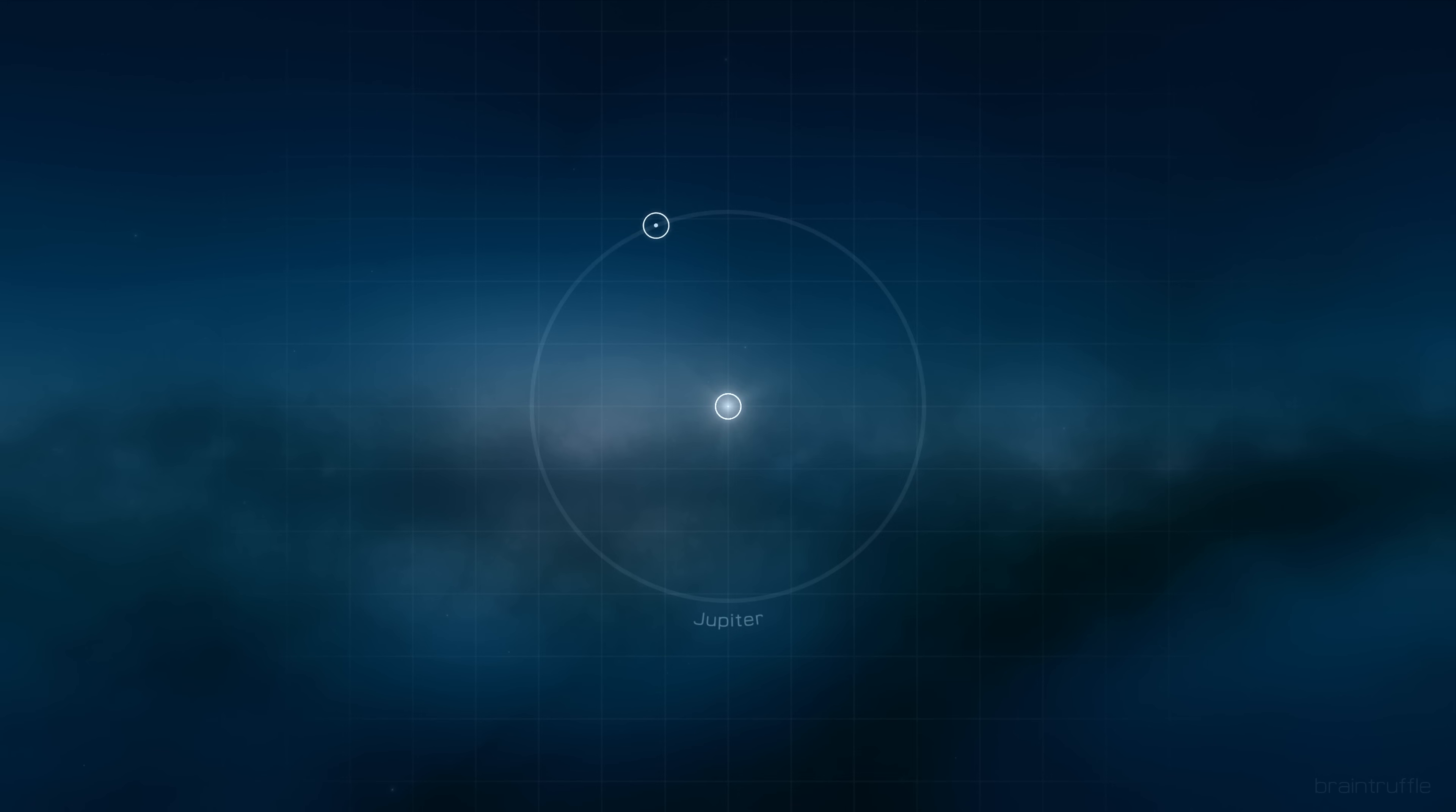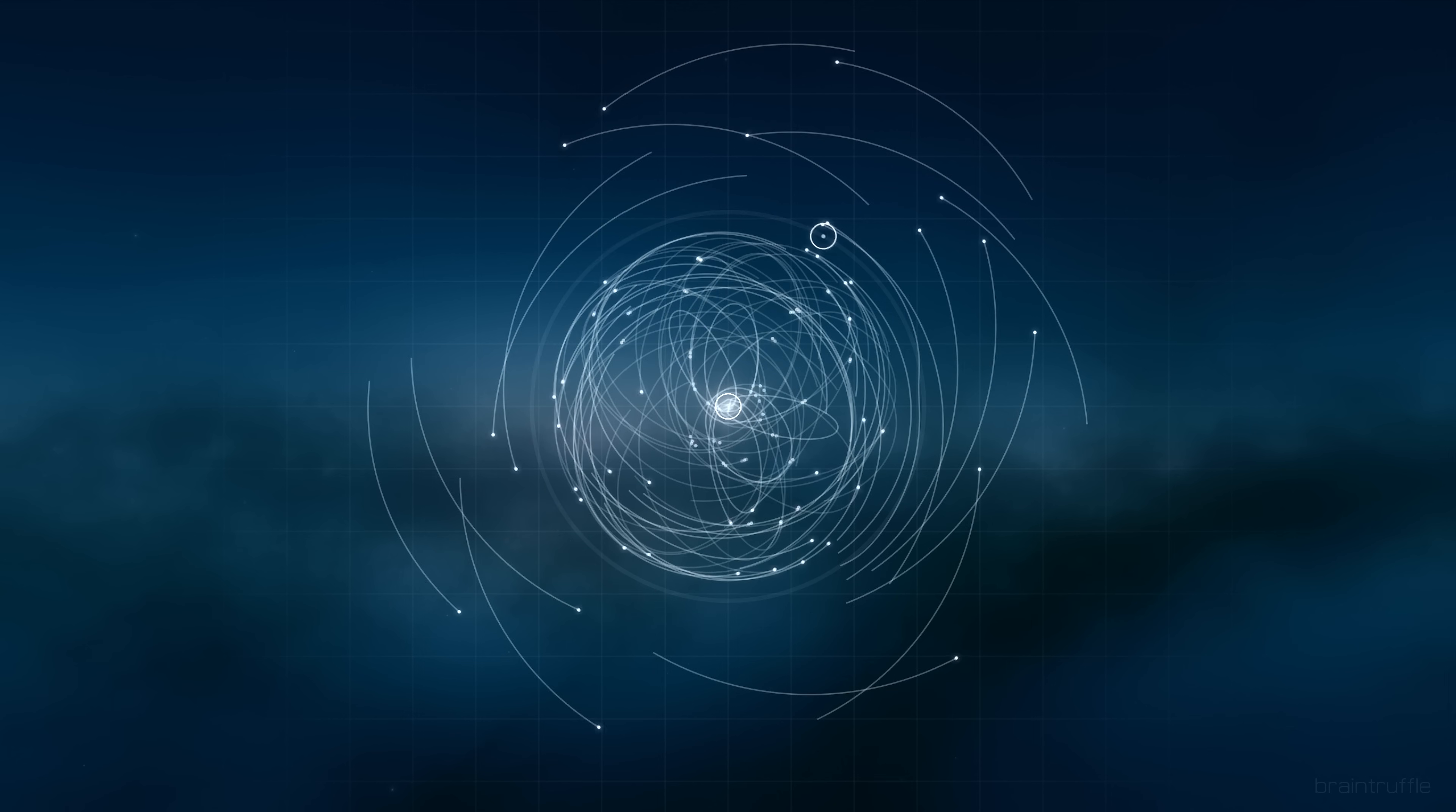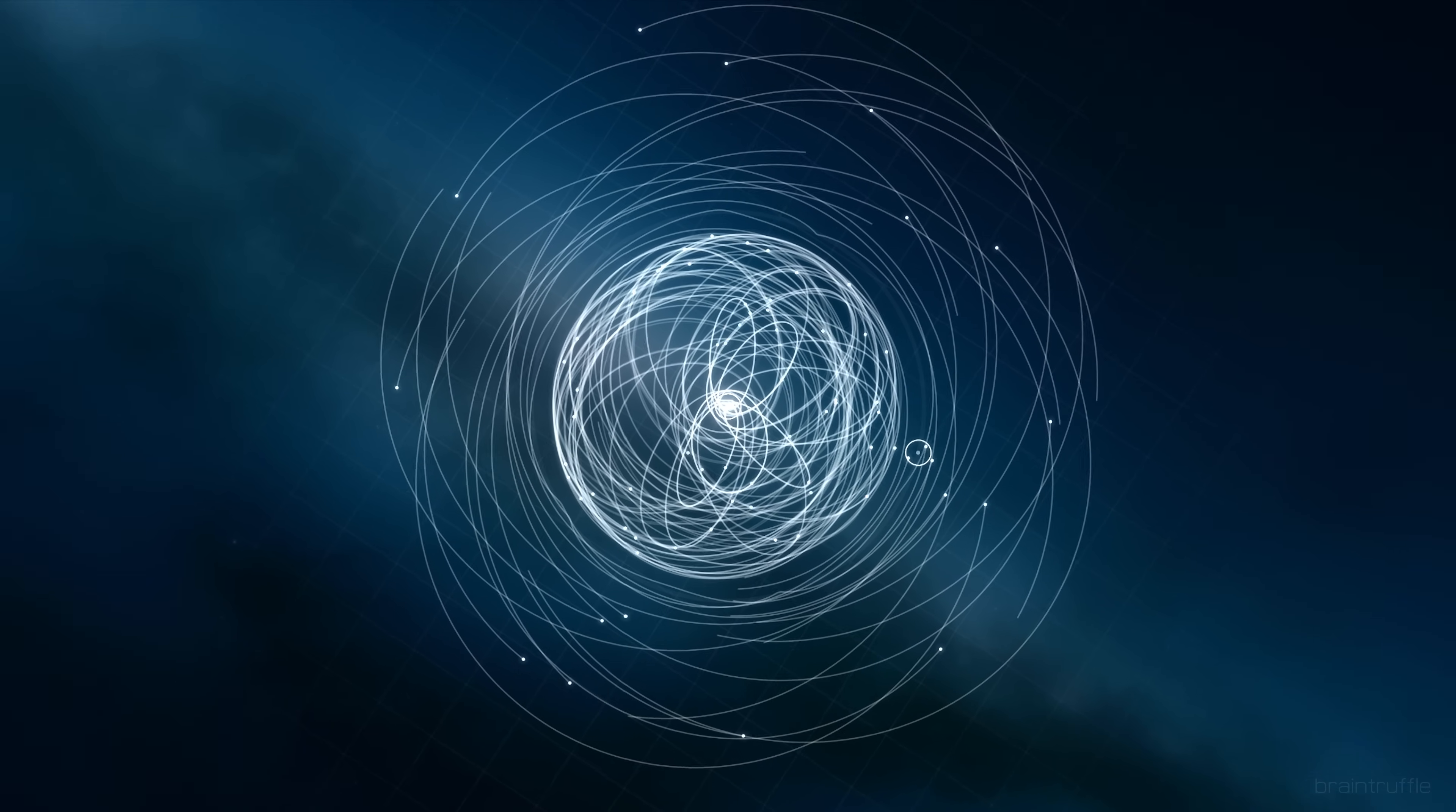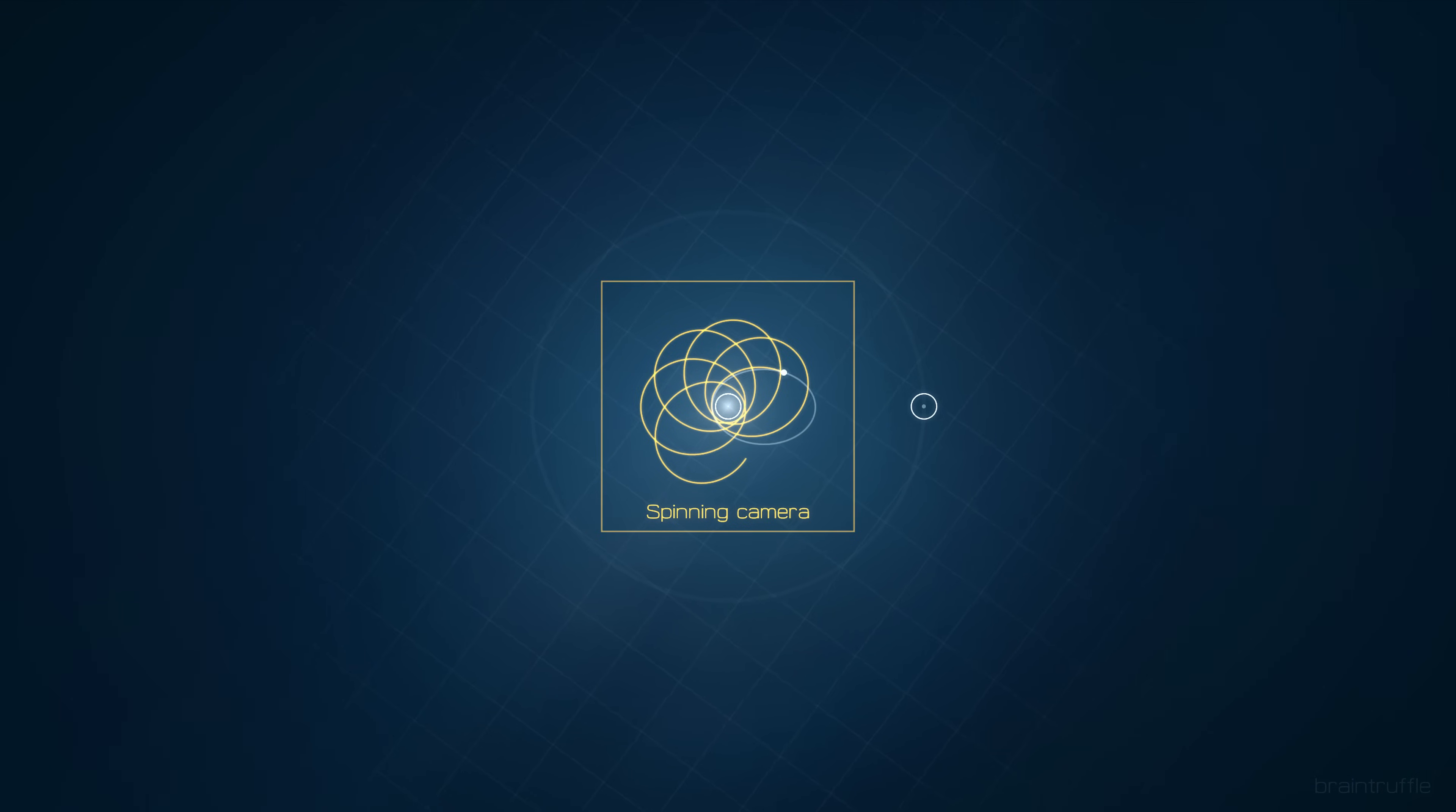Imagine a solar system made of the Sun and Jupiter circulating around their gravitational center, which is slightly above the Sun's surface. A small comet, which is attracted to both all the time, draws a path switching between inner and outer orbits. Now adding more comets of the same energy, and it's going to look pretty messy, but now things get twisted. The camera starts rotating to keep the Sun and Jupiter on a line from left to right. First you see that an elliptic orbit without camera spin looks like a flower shape from the spinning camera. And this is what we are looking for.